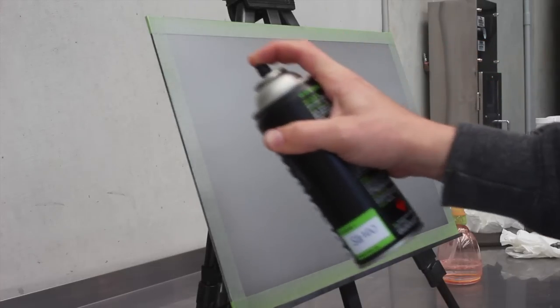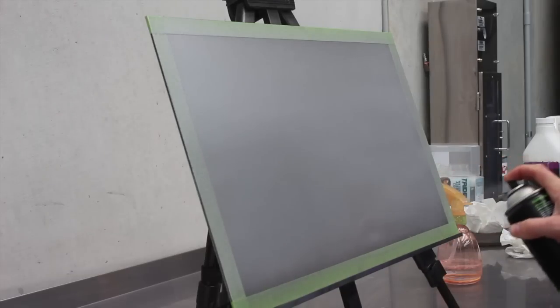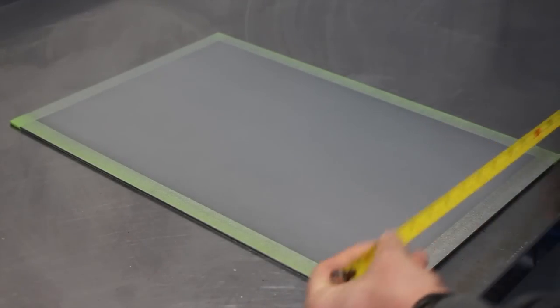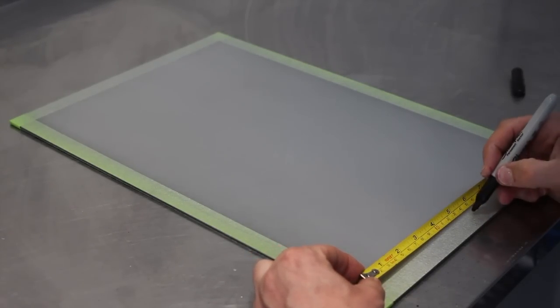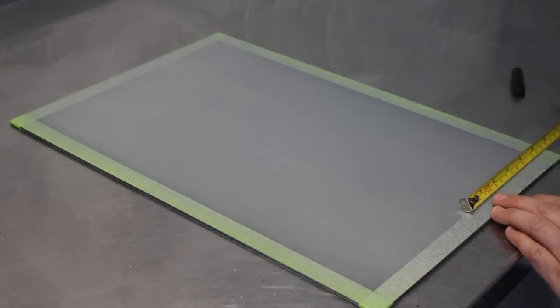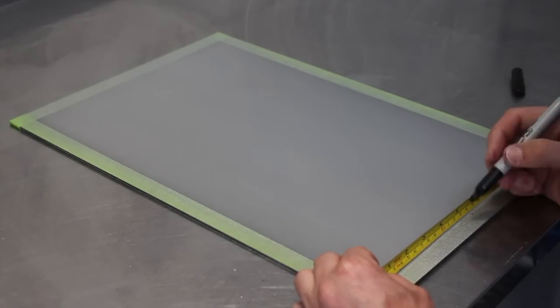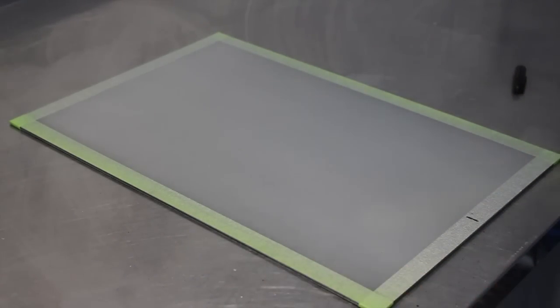Once I've done that I've let it dry, and you can see here I've got a pressure pack. This is a custom can we've filled with House of Colour SG100 Intercoat Clear. You can also put this in a spray gun, but I thought I'd show you that we do these in cans too — it's handy for students who don't have a spray gun. Later in the video we will switch back to the LPH-80 to spray the Intercoat Clear, so you'll see us using both.